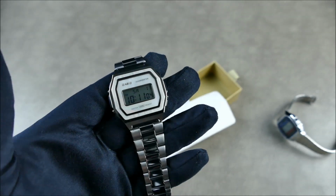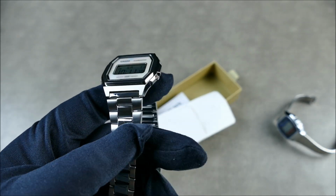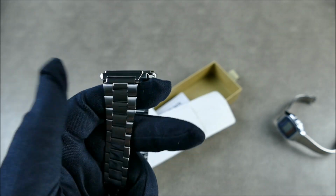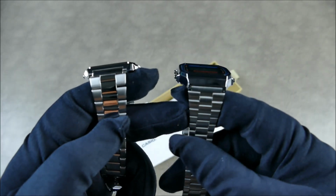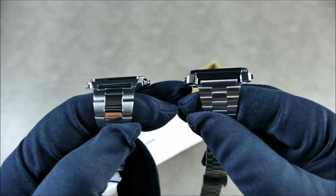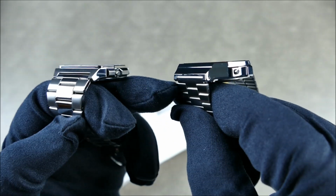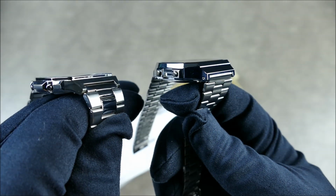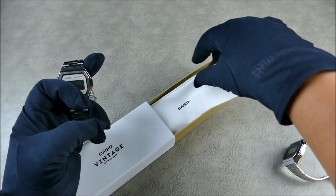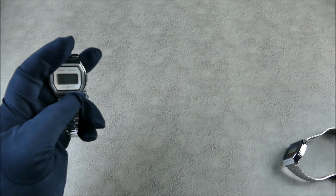Not that there are many straps that I would put onto here, just because of the way that it's set up with the stepped lugs, where it's going to be that 18 millimeter lug distance, but then it steps out to about 21, very similar to your run-of-the-mill Casio. But you can see the way they sit there. Of course, this is fully chrome plate, a little bit thicker, so you get a little bit more of a svelte look, a little bit more premium. Again, nothing crazy, guys. I was actually pleasantly surprised by that little suede pouch in there, though.